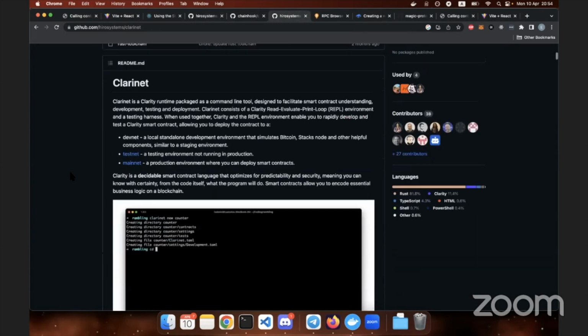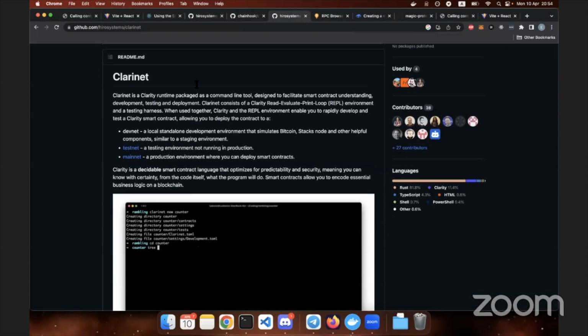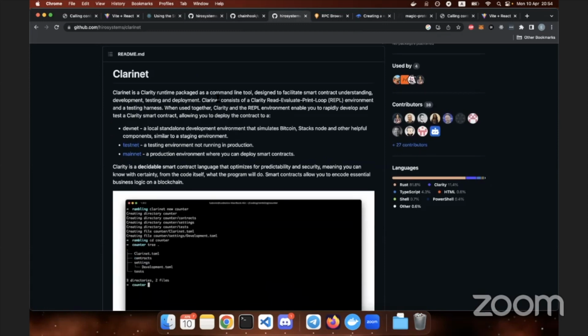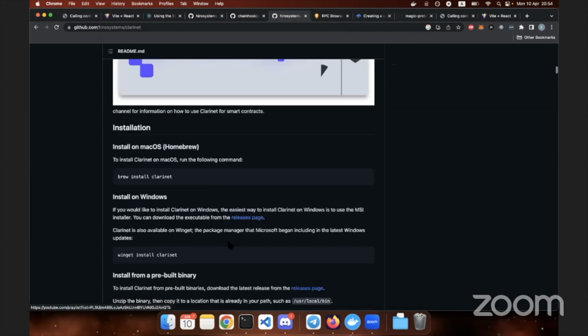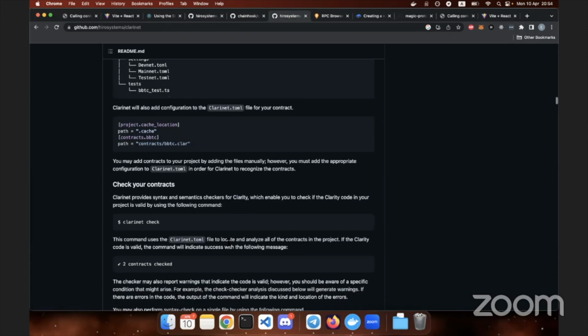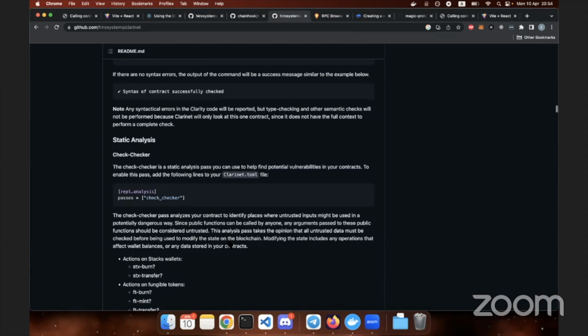I wanted to get a little bit more time on this, but I think there's quite a bit of good documentation, and you can also see some GIFs here and a lot of examples, such as how to run the Clarinet chains locally.